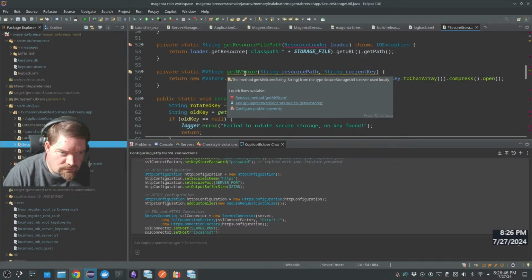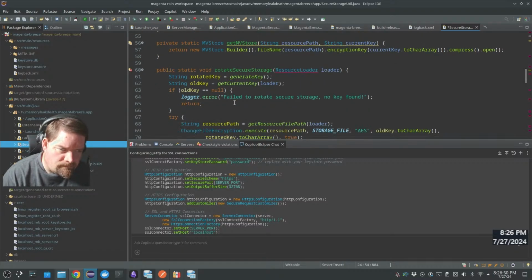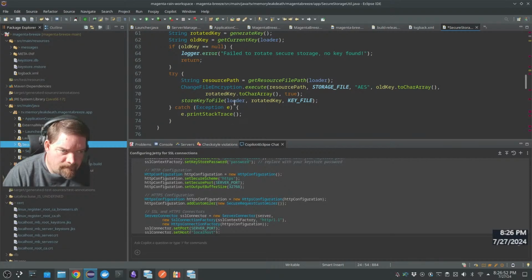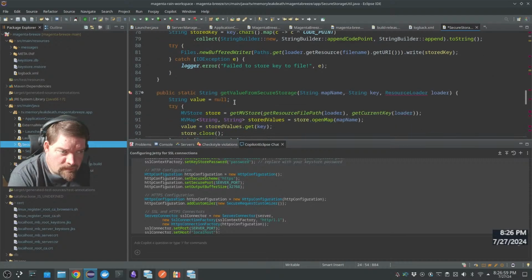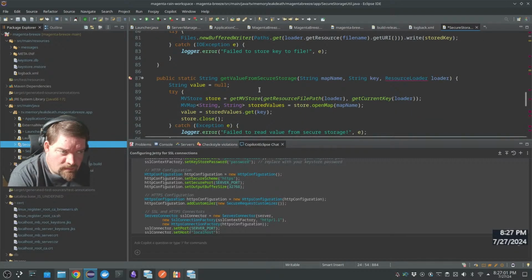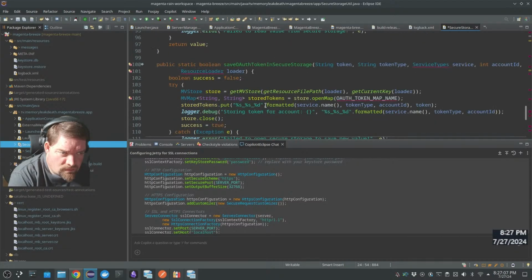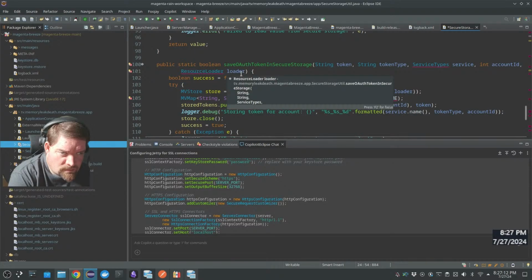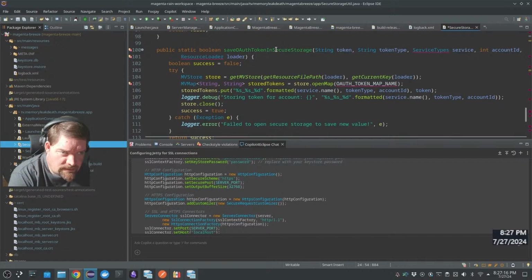NV stores never used locally. Value. That's to save. I don't need to save it.